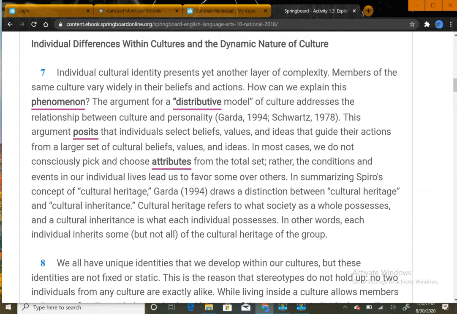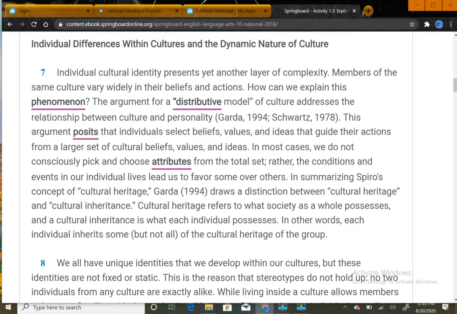In summarizing Sparrow's concept of cultural heritage, Garcia, 1994, draws a distinction between cultural heritage and cultural inheritance. Cultural heritage refers to what society as a whole possesses, and cultural inheritance is what each individual possesses.